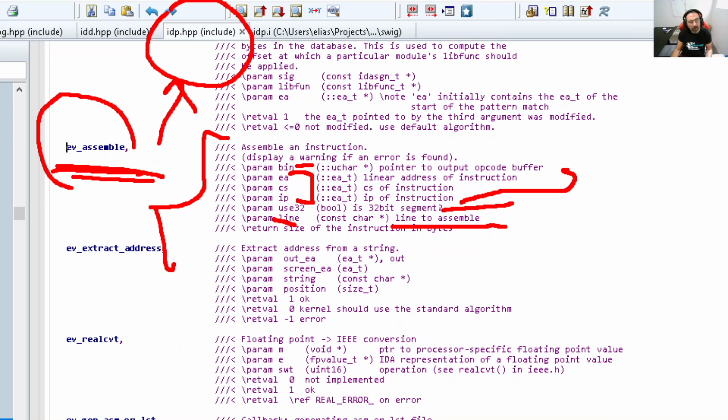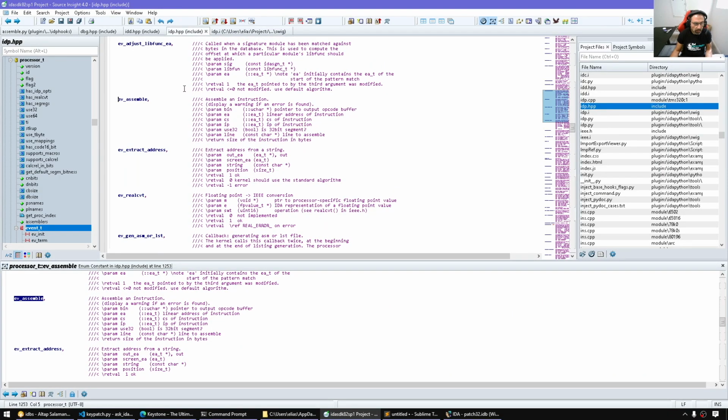We send that event. The processor module behind the scenes takes that line string and tries to assemble it. And the limitation we're facing with the IDA built-in assembler is because it's just primitive, it's not hooked to a better assembler. It works for simple instructions to assemble, but it's not as powerful. We can use an alternative. We're going to talk about Keystone and Keypatch in a second. But this is where the assemble comes from.